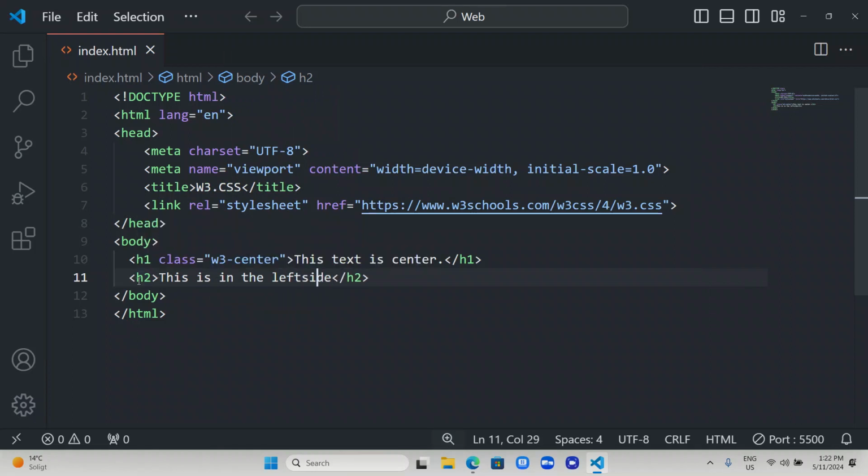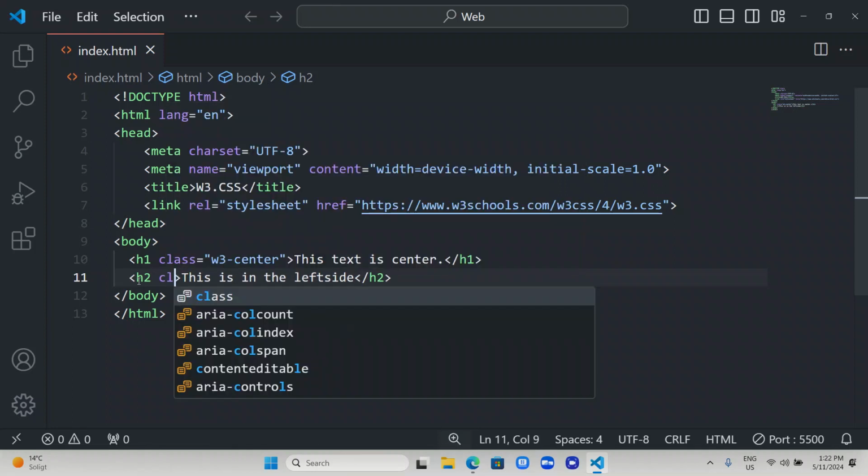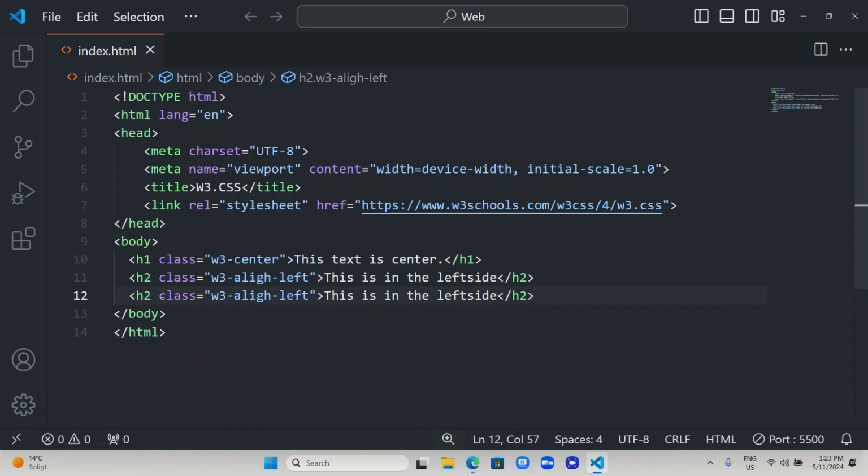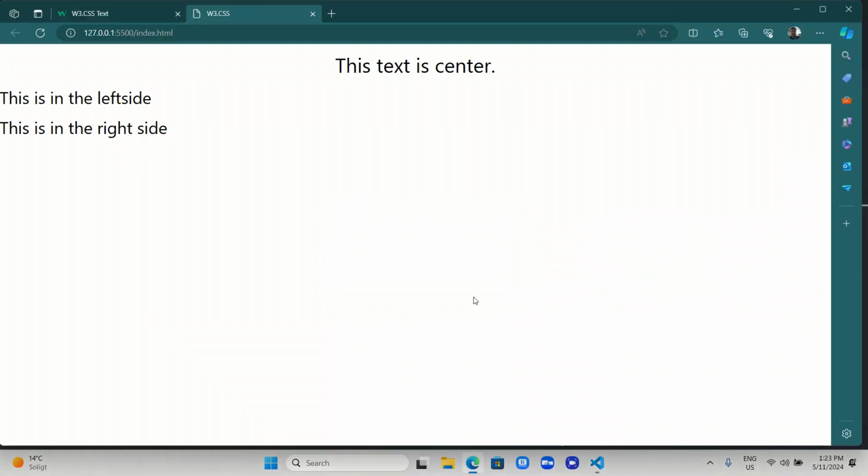Okay, so here I can add a class called W3-left, and I can add another p, or I can just copy this and add it here and write W3-right. It's on the right side. I can change this. Save it and check it on the website.